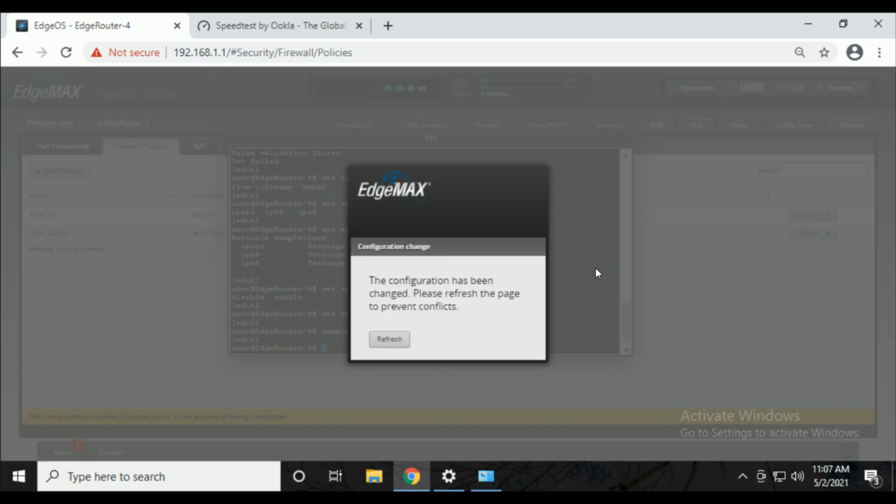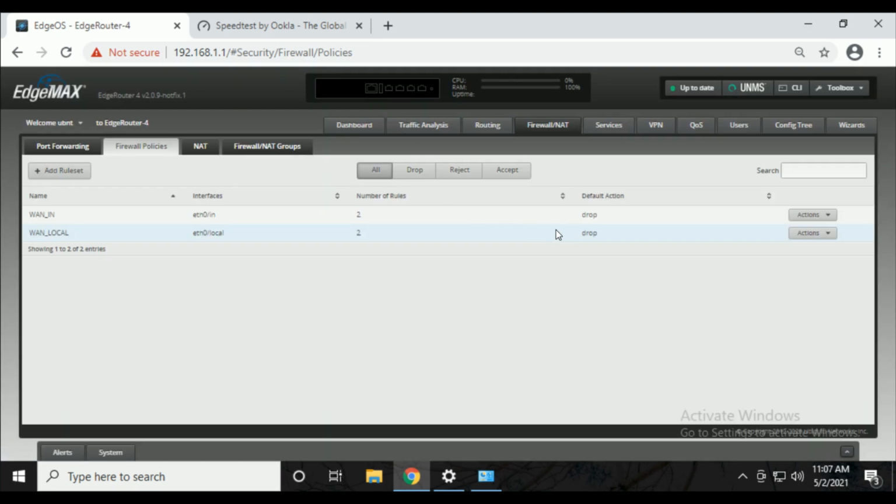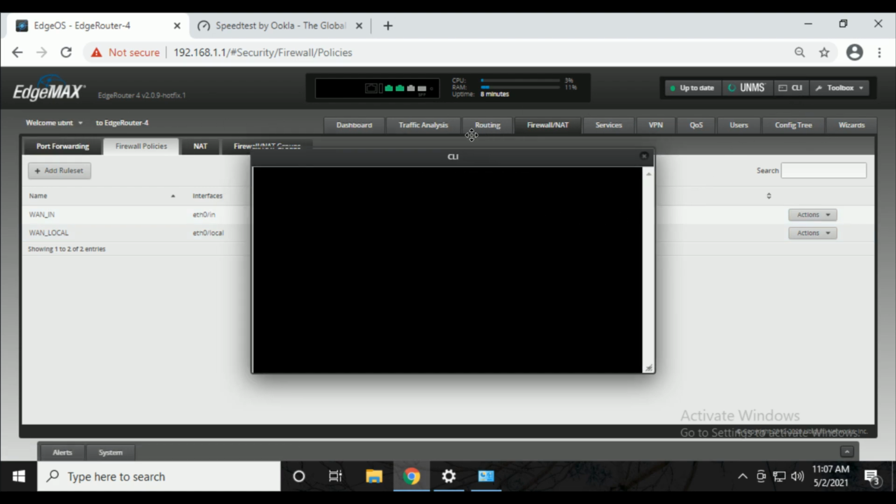And we're going to get this error saying that the configuration has changed. We need to refresh the UI. Anytime you make a change in the command line, it's going to tell you that a change was made in the GUI and to refresh, because it doesn't want those two things to conflict. Because while you're looking at the graphical interface, it's not going to update in real time with changes made by the command line, and vice versa. And we get an error message, unable to load configuration. Just go ahead and do another refresh, and that looks to have gone away.